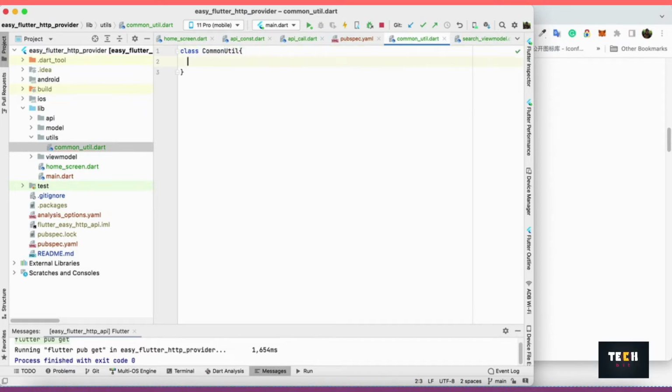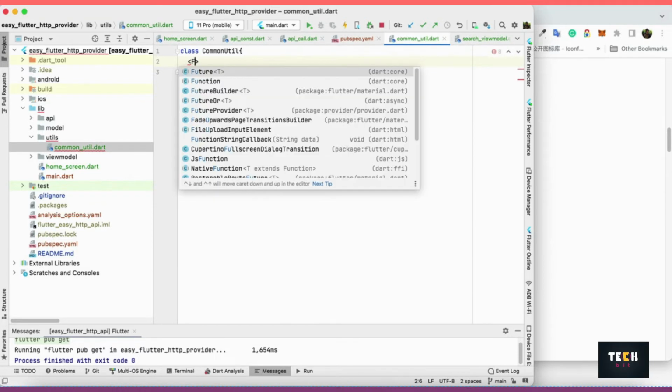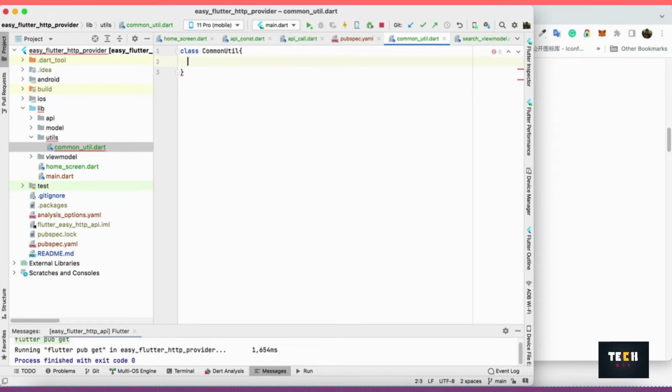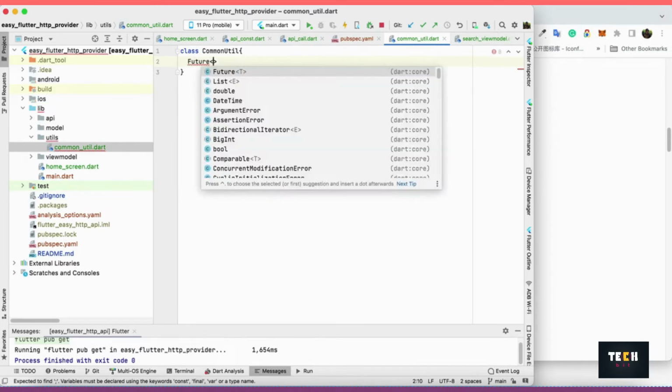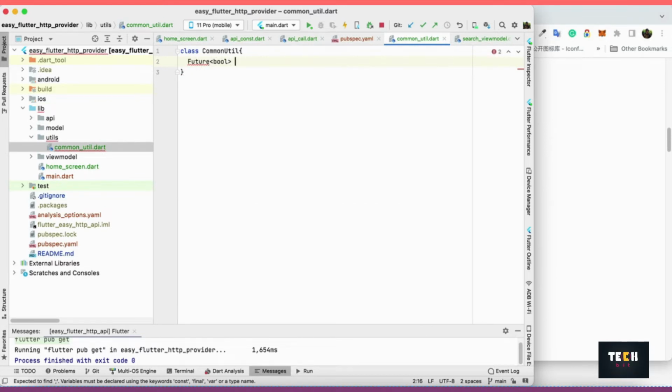Make a new method for this. It's a Future and its return type is boolean. Then name it check internet connection.